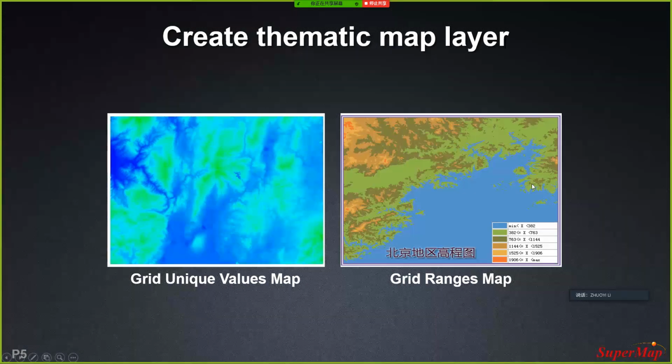And the grid range map is generally used to reflect the number or the degree characteristics of continuously distributed phenomena. For example, if we want to do the national precipitation distribution map, we can use this grid range map.